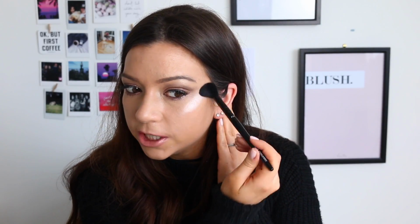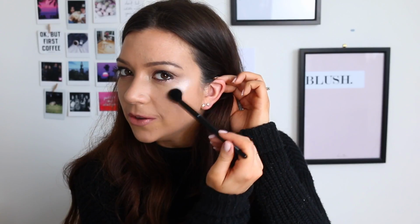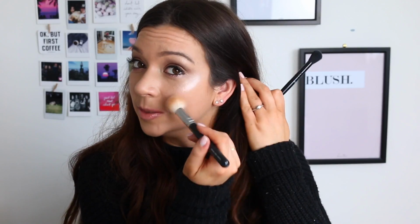Now it has come out a different colour to what I thought it would. I thought this was going to be a bit more of a peachy, champagne pop kind of colour, whilst it's come out quite icy white, if that makes sense. But it's quite bright though, hopefully you can see this on the camera. I think you can see it, so that is good. But yeah, gosh, I'm just going to use one of my more skankier highlighter brushes to just blend that in.